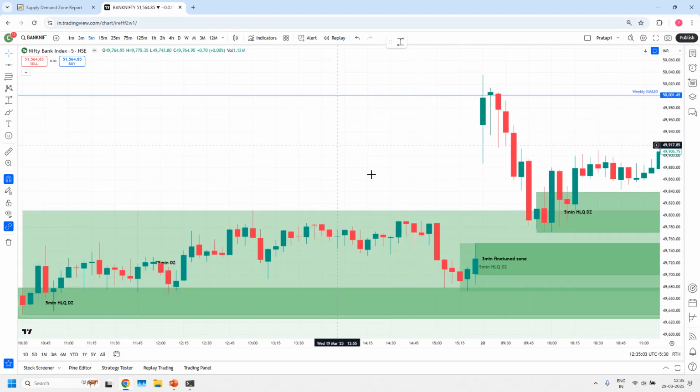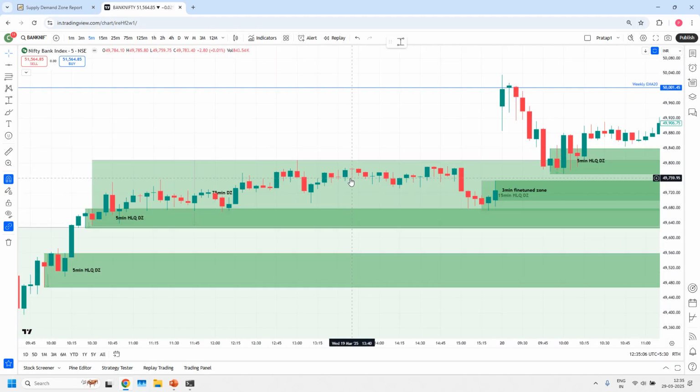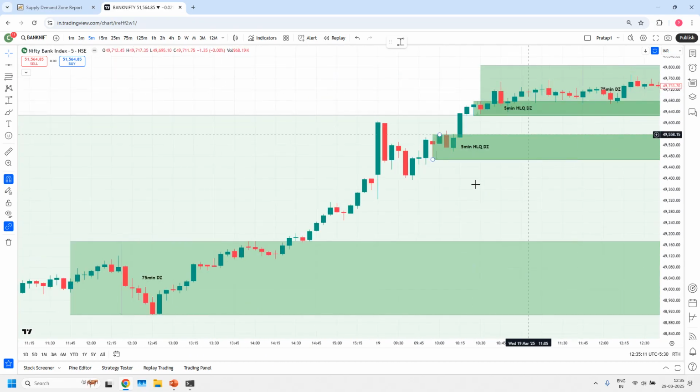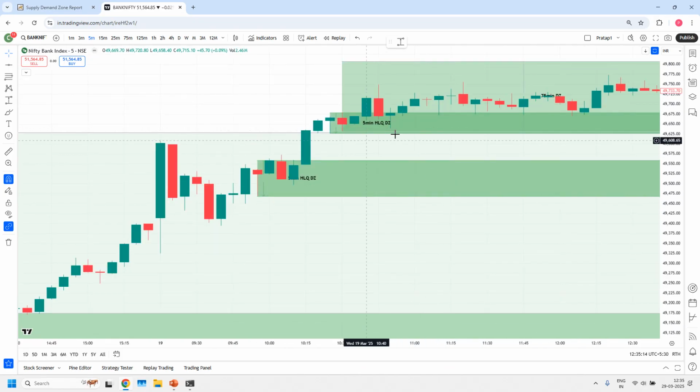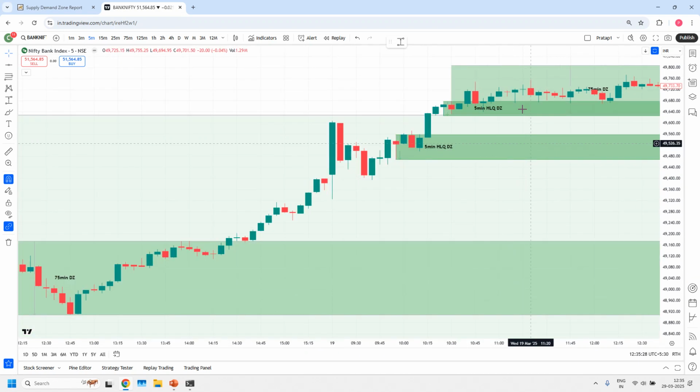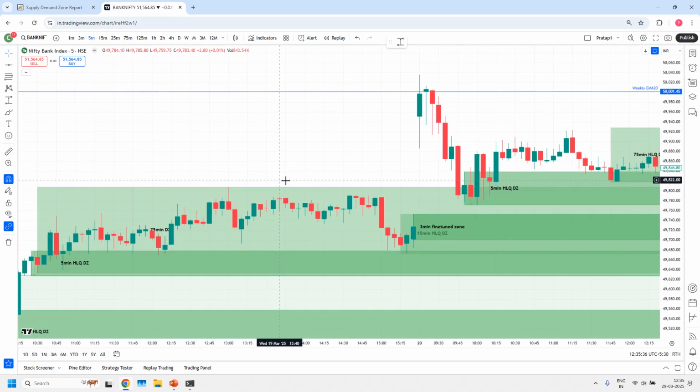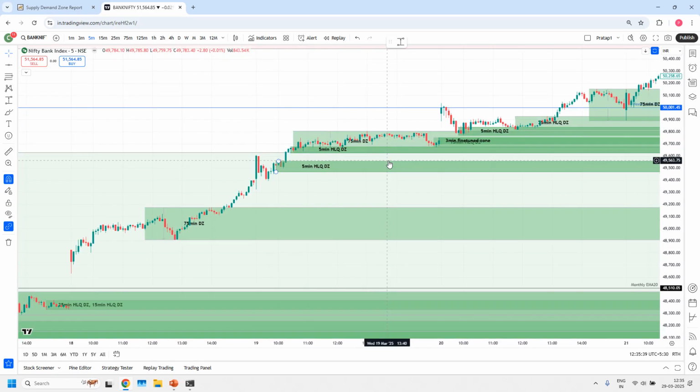This is not only the origin for the 15 minutes high liquidity demand zone. It is also the origin for the 75 minutes demand zone of this 5 minutes high liquidity demand zone. That's why it is powerful. Suppose in any case this is violated, institutions kept a trap below this zone. See, below 75 minutes, you have a 5 minutes high liquidity demand zone. Mostly it will work as a trap, a bear trap for this entire setup. That's why I am saying how beautifully they are keeping the order flows. That is what I am trying to tell you. But we are identifying it because we are doing this analysis with the help of our supply demand zone chain.